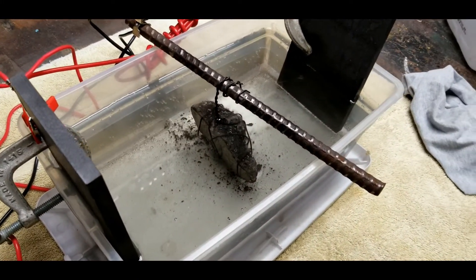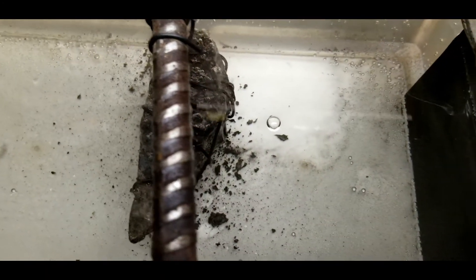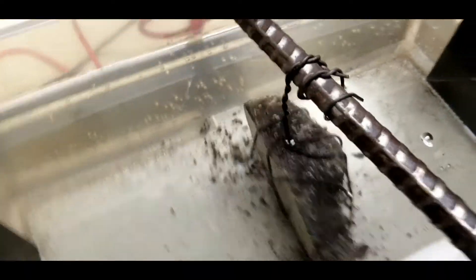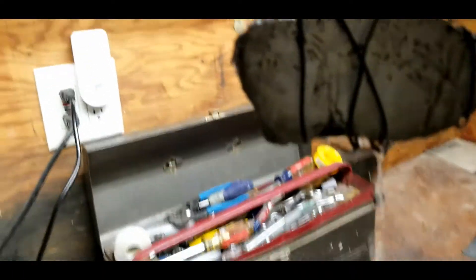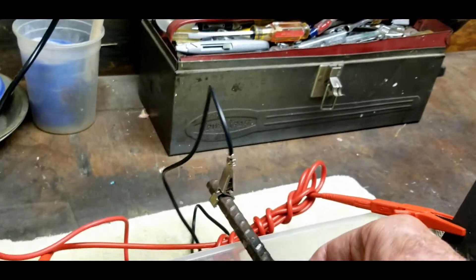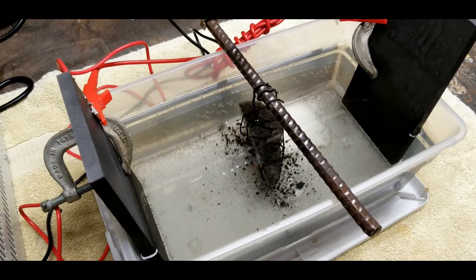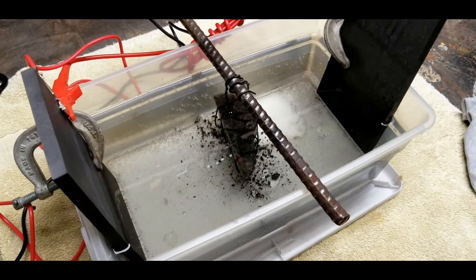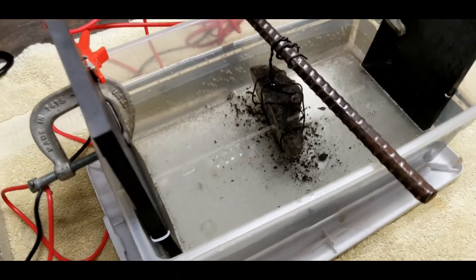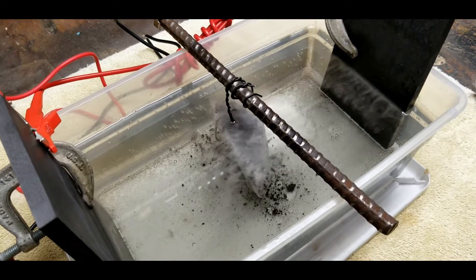This has been sitting for about 36 hours now. I've turned the power off so we can get a clear picture of what's happening. You can see there's a lot of flaking coming off the piece on both sides, which means there's probably a lot of loose debris on the outside. The piece itself is looking a little darker, which I expected. There's a lot of dust in the bottom — that's graphite coming off the plates, which is a normal effect of electrolysis. Overall, looking pretty good. I'm going to let this go about a week.